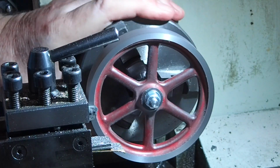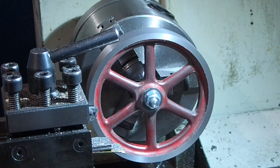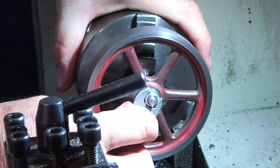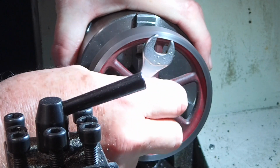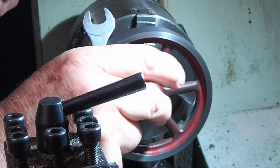I'm now left with a pristine side of the flywheel. Happy with that? Now I can take the flywheel off, turn it round and remount it so I can get the last face.